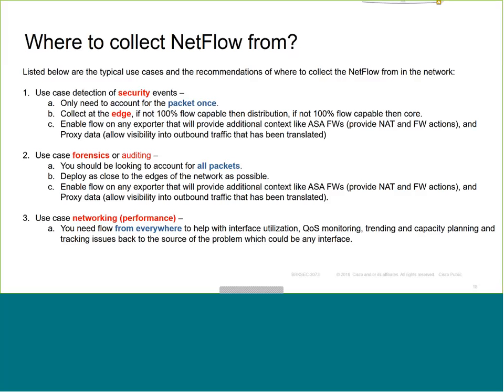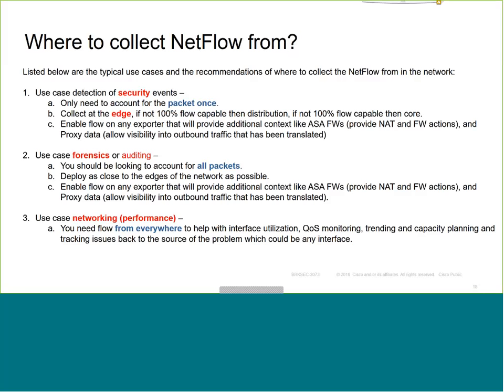Also, we want to get it from any perimeter device where possible so that we get information on traffic that is going out of the network or into the network, potentially even more critical. And particularly where we've got NAT and proxy information, etc. So that allows us to see what the true end addresses are, as I said, rather than thinking, okay, this device has just gone to the proxy, etc., etc.